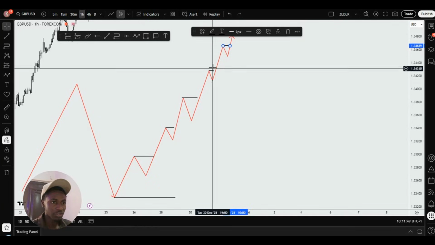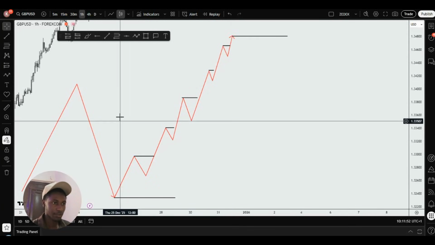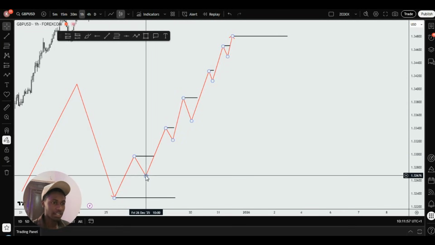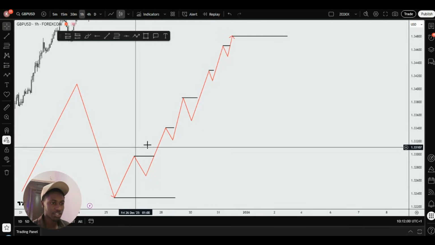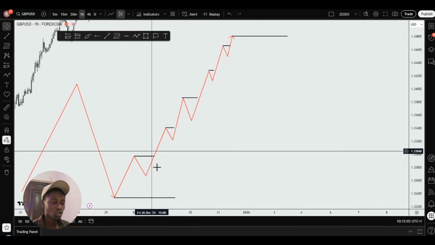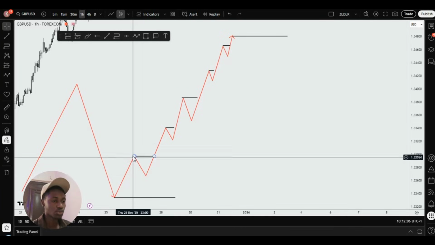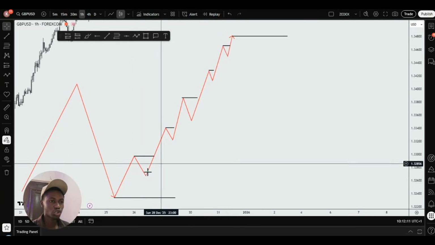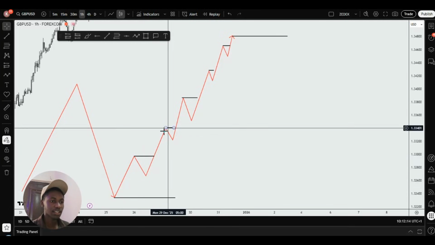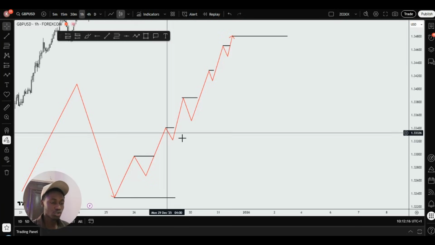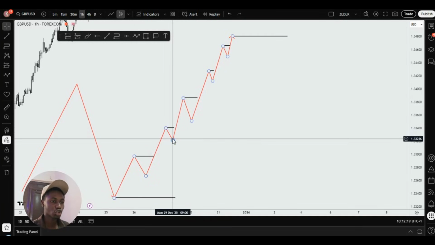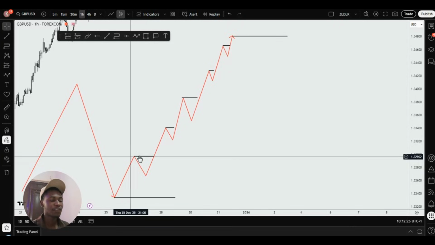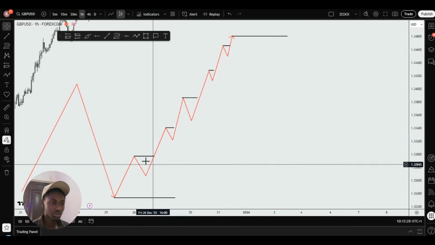So we have these structures here. What can I see? The first structure that I can see here is where price pushed, pulled back down and pushed up. Since I have this structure, what are my rules to validate the next structure that is coming in? My rule to validate this next structure is that I need it to balance this pullback. So what do I mean by balance? I need this structure to be very alike with the previous structure.